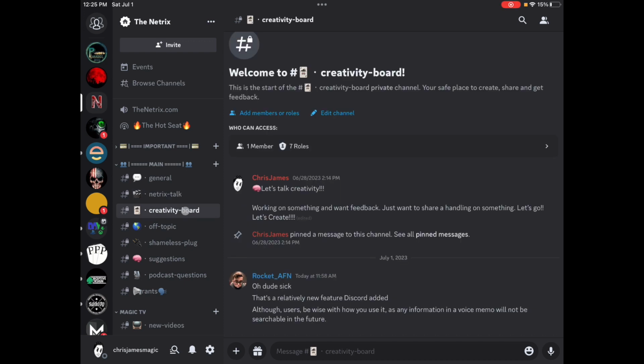The creativity board I'm most excited about. That is where we are going to create, share, get feedback. If you have a handling on something, if you have a vanishing box you want to share, it's going to be a safe place. So no sharing this stuff outside of here. No one's going to steal your idea or anything like that. There's no room for that here. So have fun with that and share some of your creations. And that's when your stuff really starts to go beyond what you have had it at for 2 years, because other people can give input if you ask for the input. If you're not asking for the input, it's not going to be given.